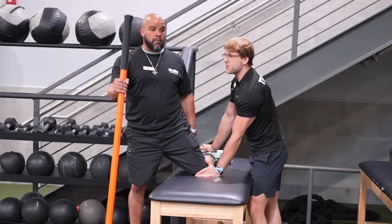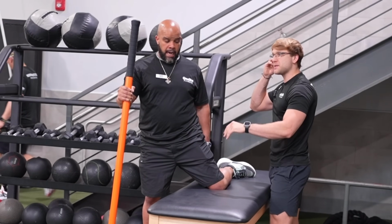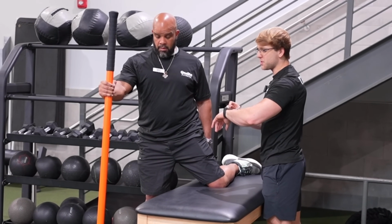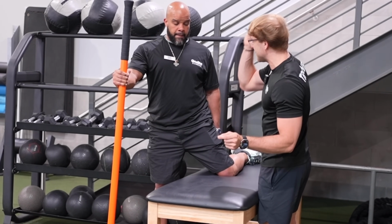Let's hang out right about there. I got it. You found it? I got it. Hold it and breathe. Just relax. Remember, we're talking about graded exposure. I'm not sitting here trying to rip your leg out of the socket. I'm trying to just get you used to exposing yourself to positions that you otherwise have not exposed yourself to. Does that line of thinking make sense?